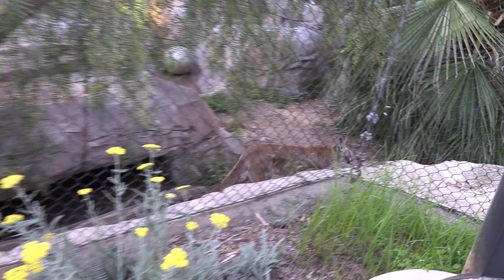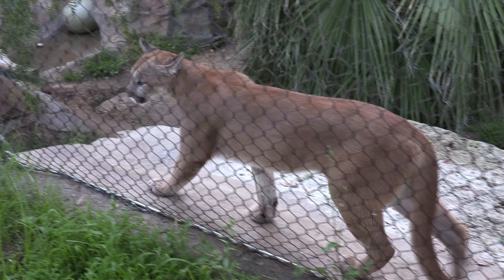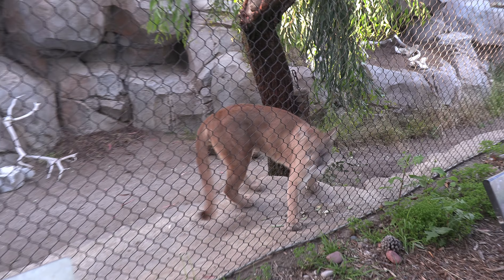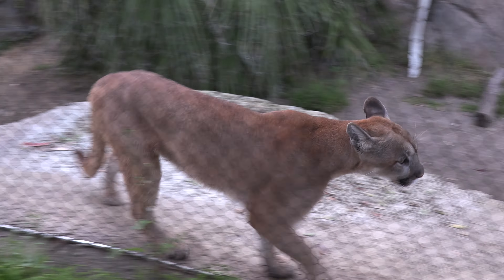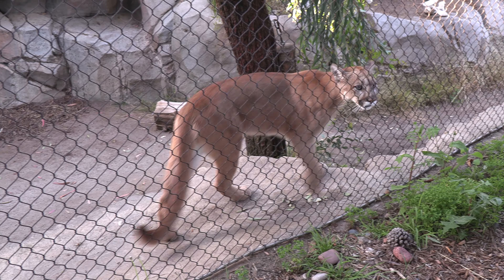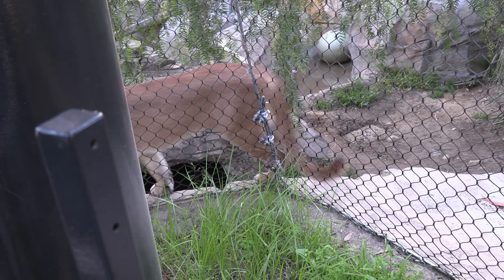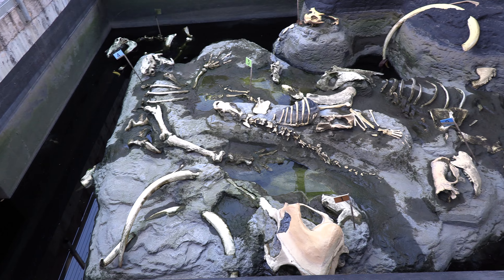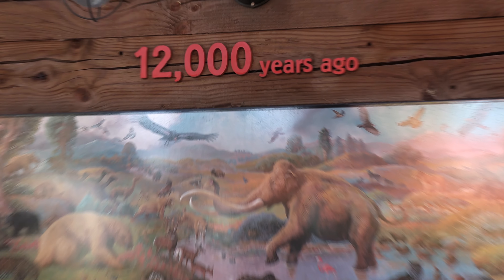This is an anteater followed by a mountain lion — a California native. This is the mountain lion that people sometimes spot and post videos of. They have two of them in the same enclosure, and I'm not sure how they don't fight since they're very territorial — they must be a male and female pair. We got lucky because they usually are asleep and rarely come out.